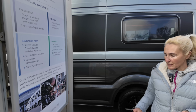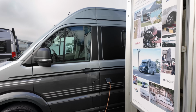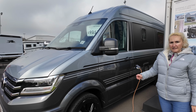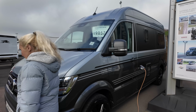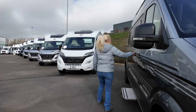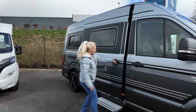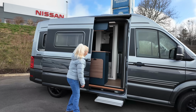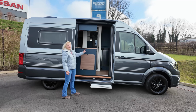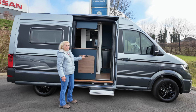Let's continue round. I'll make my way around this bollard. So there we go. So that is the near side that we can see. Right, let's go and take a look inside the Eriba Car 602 because it's quite nice. So opening our sliding door, as I say, I've already deployed the step. Now this slides all the way back and exposes our kitchen, again with the nice blue.